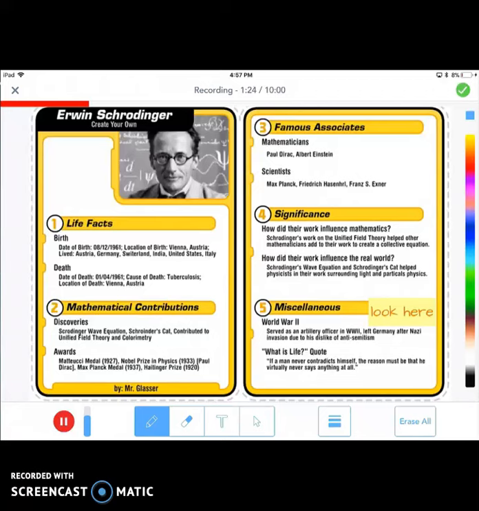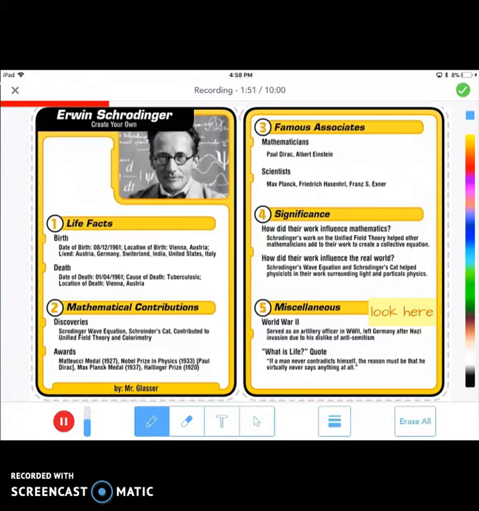So no music in the background unless it has a specific purpose. Maybe your mathematician was also a composer and wrote a song or some musical instrumentals, and you want to have that in the background. That would be okay. But outside of that, there really shouldn't be any background noise or music. The goal of this is to teach your viewer about your mathematician so they don't have to go ahead and research them.